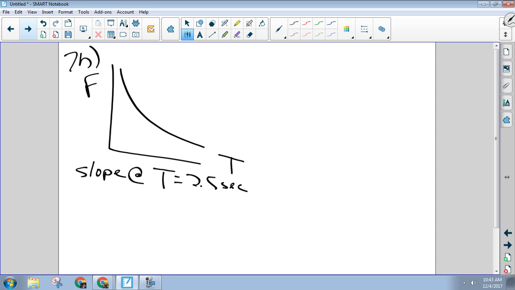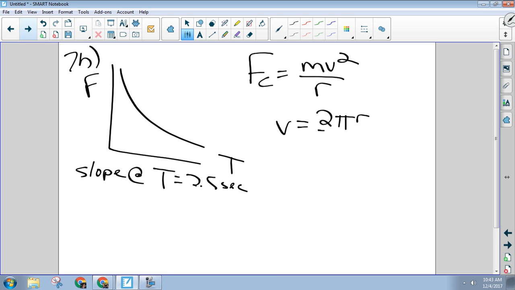Last time I took the derivative of this function with respect to velocity, right? So what am I going to have to do here? You have to get t, period, in terms of velocity. Yeah, we need to find a way to put t, period, into this function. So I know, because I took honors physics last year, that velocity is 2 pi r over period. And I think I taught you that when we started this section, so it wasn't just from honors last year. All right, so substitute that in up here.